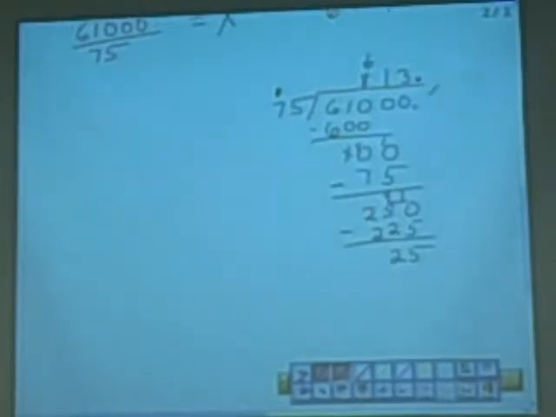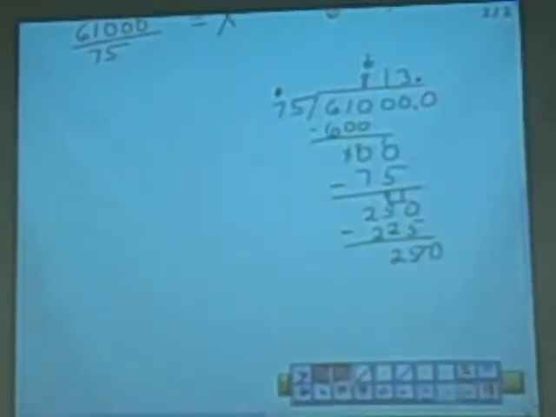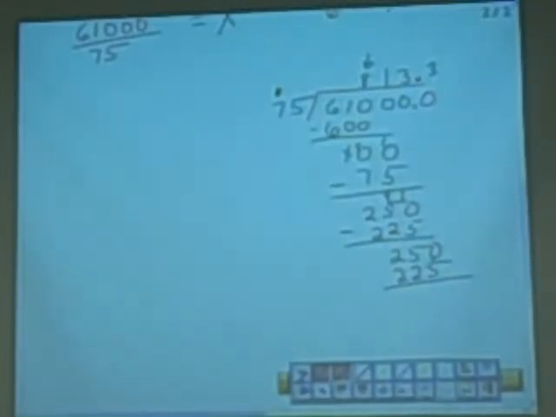So what do we do now? Add a 0. Bring that 0 down, and now we're doing the same thing, right? It's 250 and 250 again. So we know we have to divide by 3. What are we going to get here? Same thing, 25 again. So what's happening? We got a repeating decimal. So we do 3 one more time. That's going to be 0.3333.